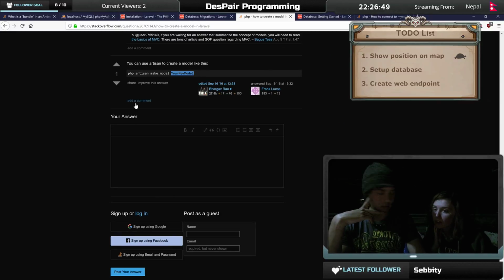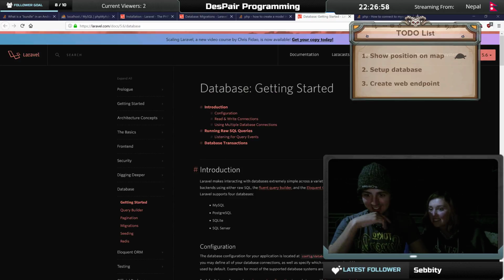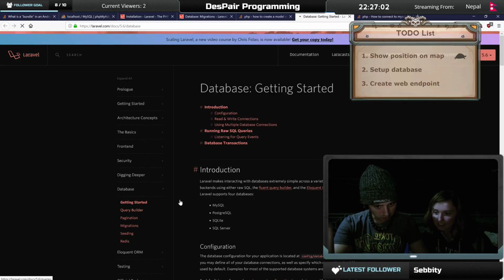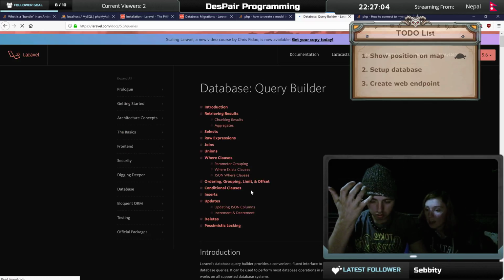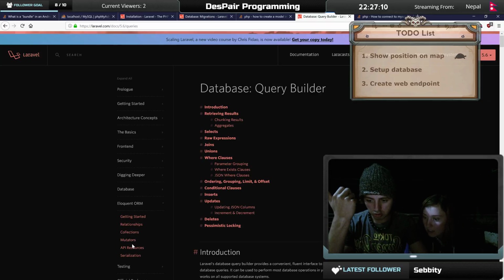So we make a new model. There's some magic going on, it's all magic, and it creates a simple file. And then we can do query builder, I guess. No, it's inside Eloquent, underneath.